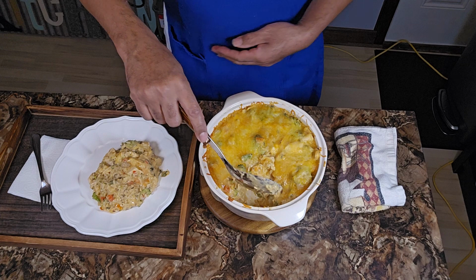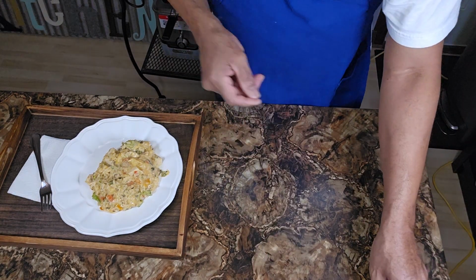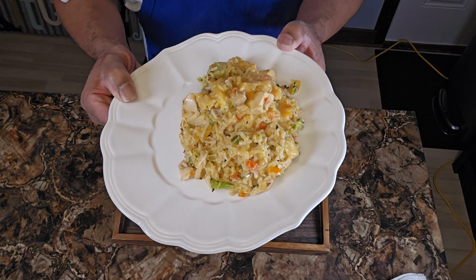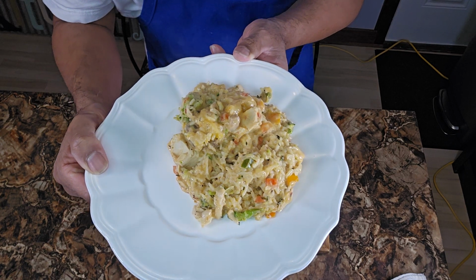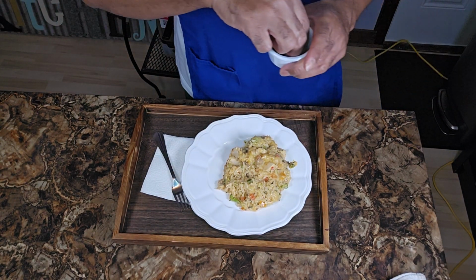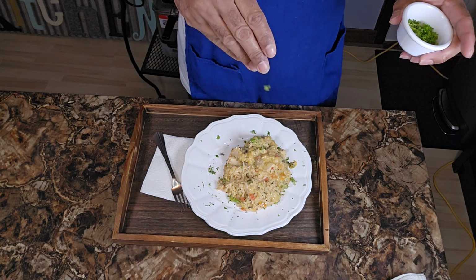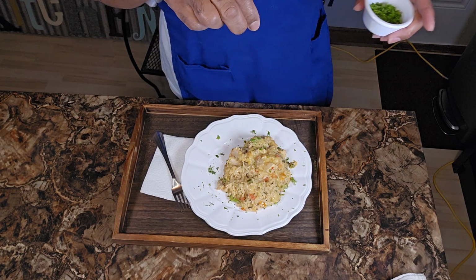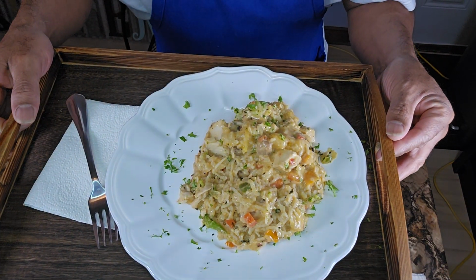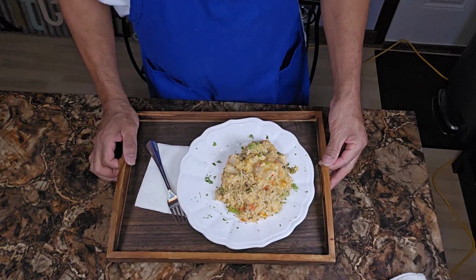Plating. Oh my goodness, y'all. Hey, I'm gonna kick this off the screen. And here you have it, y'all. Chicken, broccoli, and rice casserole. Oh yeah, y'all. Come on. You know, it wouldn't be me if I didn't finish it with a pop of color, y'all. It wouldn't be me. Let me give you one more up close and personal look. Oh yeah. Come on, let's go in for the taste test, y'all.